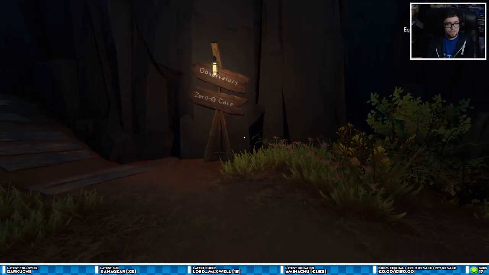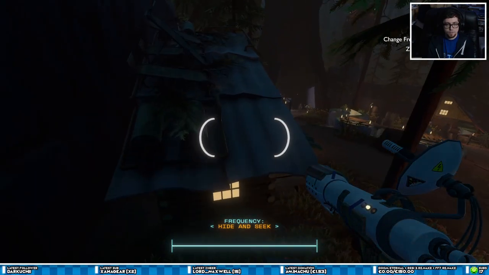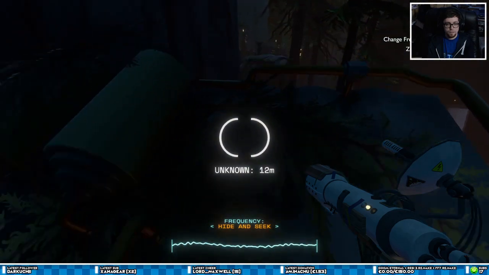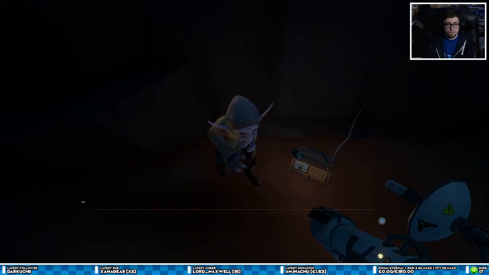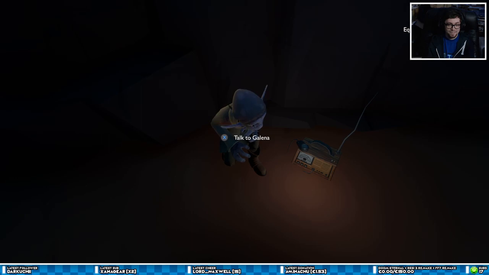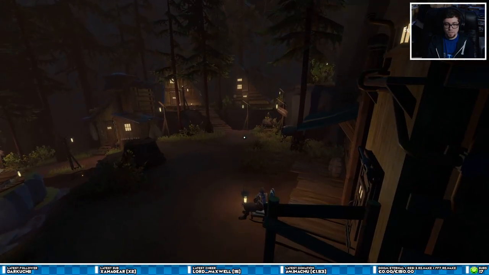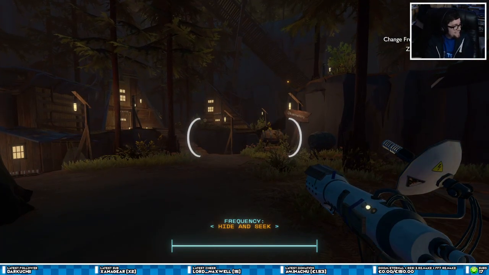Okay. Zero G Cave. Is it over here? I found you. Yeah, I did. Alright, so that's one. Space!